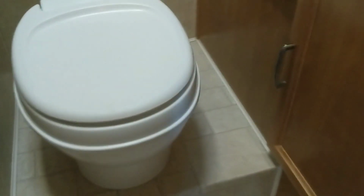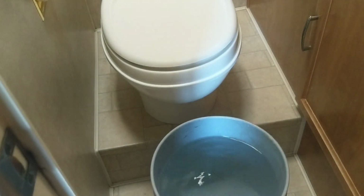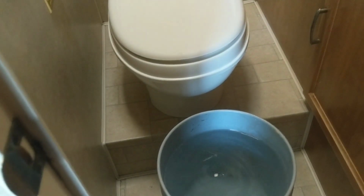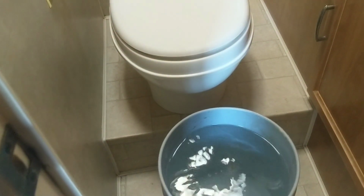And to tell you the truth, I like to keep 5 gallons of water in my toilet anyway, so it's not dry, you know? Because if I just stop at an RV place and empty the tanks, I don't have time to use the wand and whatnot. But I like to keep 5 gallons of water in there just so nothing ever dries on. So I'm going to put this in here. I can't do this with 2 hands, so. Okay, I said 2 hands. I meant 1 hand. So let's go outside and see if we got any leaks.